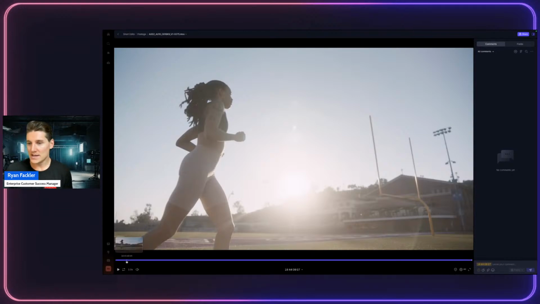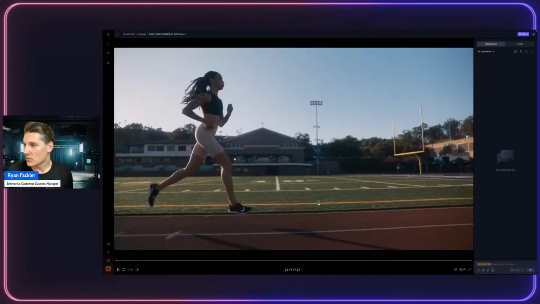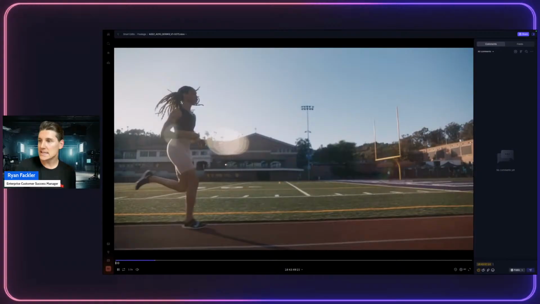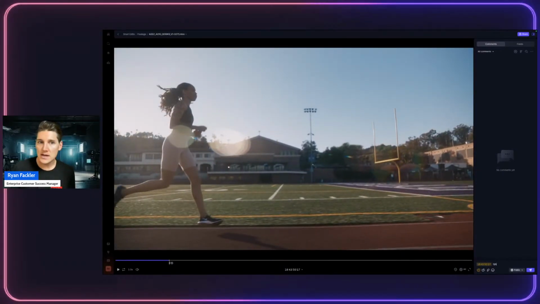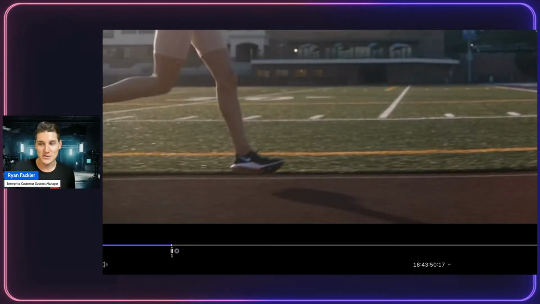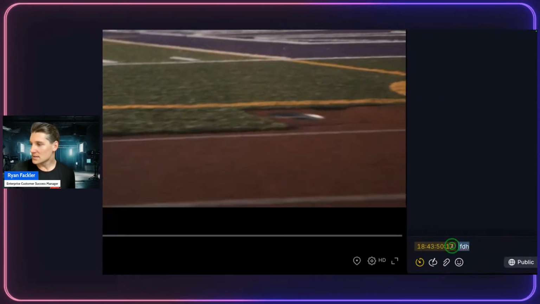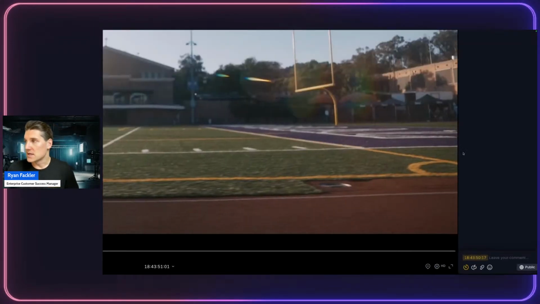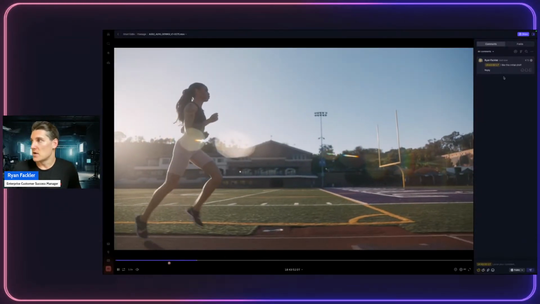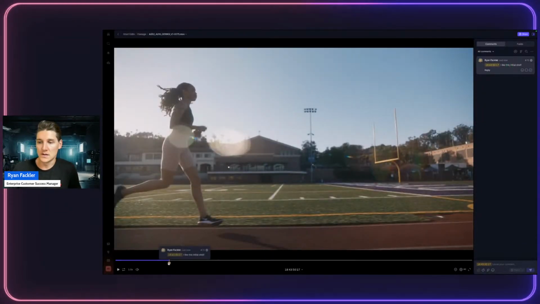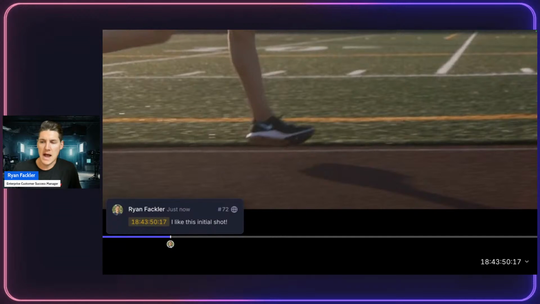A single comment is just that. So let's say that we hit play, we go over here to our comment. I'm going to start typing. And the second I started typing, I don't know if you saw, the video auto paused and it left me in this exact location on the timeline where I want to leave a comment. Let's say I just want to leave a single comment here and say, I like this initial shot. I'm not leaving a ton of information for our team, but I am letting them know I like it. It looks good. And then my name and my photo is going to sync up with that direct spot on the timeline.